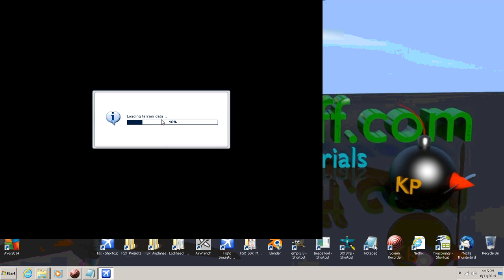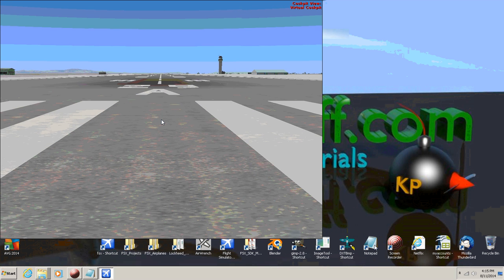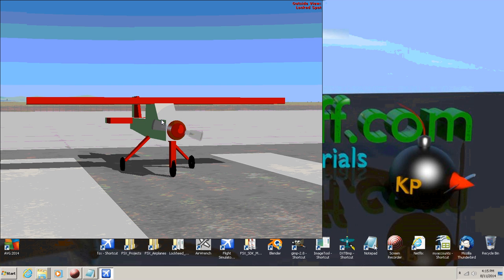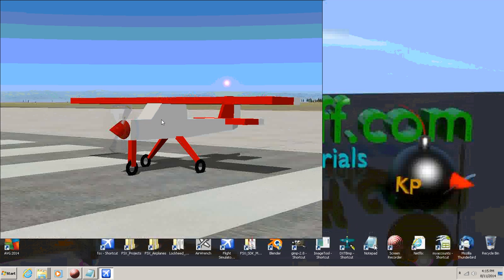Because of how my system runs, you may not be able to see it too well, because I'm noticing that Flight Simulator doesn't show up too well in my videos, but you'll be able to see how yours works, and you should be able to see how mine looks a little bit. So hit F11. There's our prop, and you can see it looks pretty good spinning. Now let's shut down our motor. Not bad. Start the motor. So now we have an animated prop, and we've made our own texture for our prop blur.